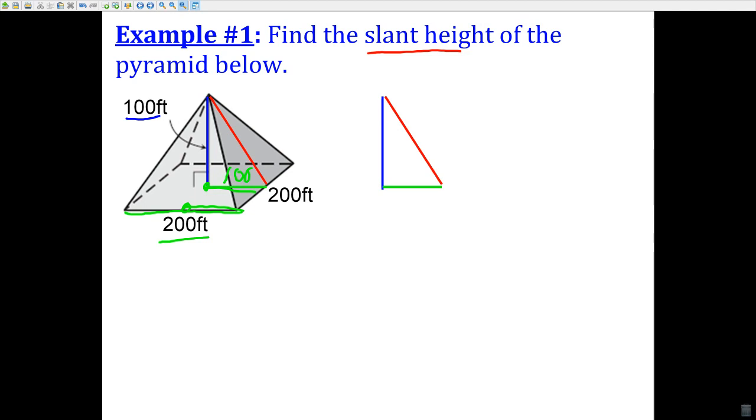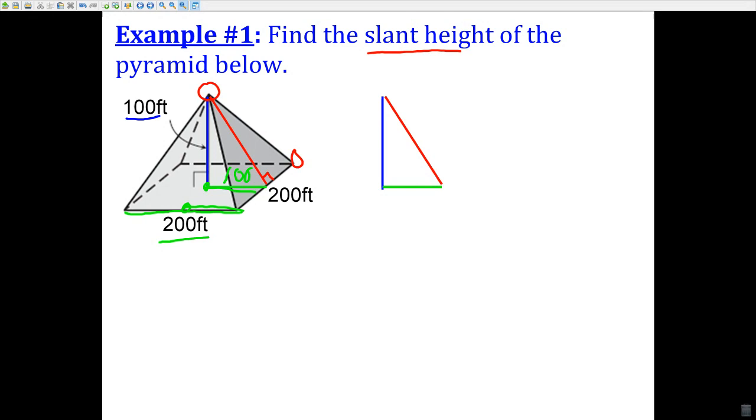Great. And what they want to know is this red line, right? They want to know what that red line is, the slant height. If you even needed to, you could put a right angle there. Remember that it's not this other part from here to here. Okay, that goes from a corner to the top. We don't want that. That's the lateral edge. That was in the orange before. We don't want that. We want the red, that red line.